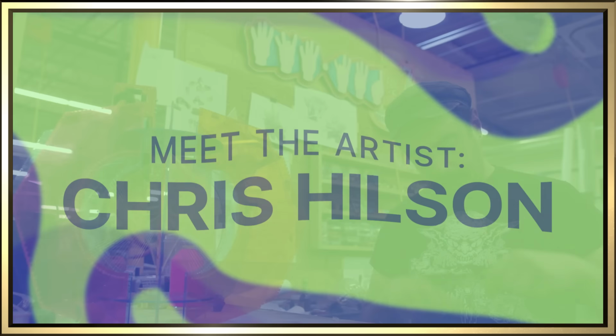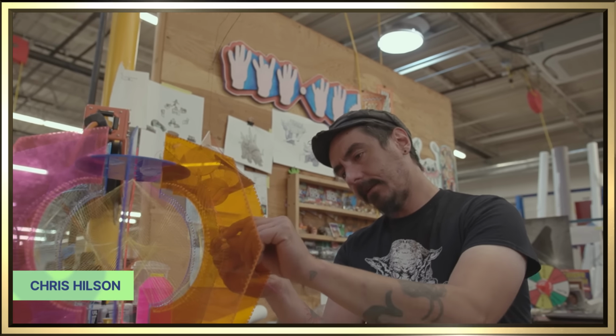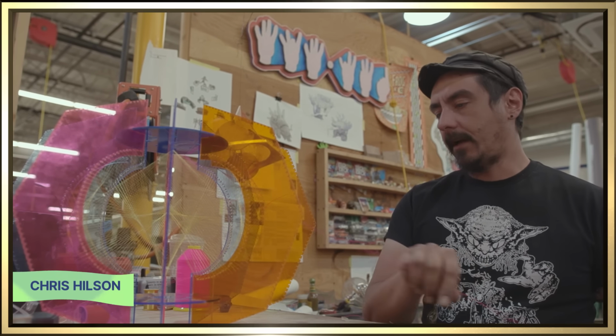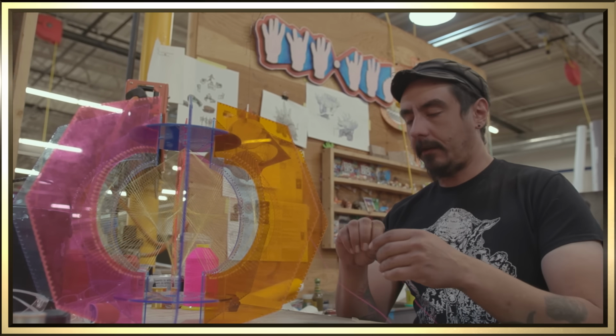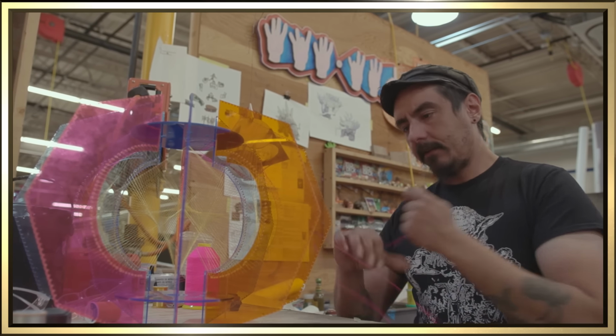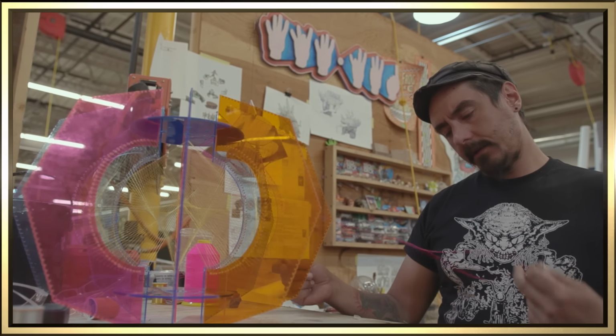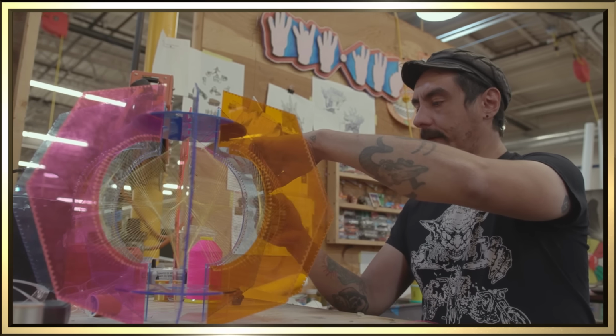So this is part of a hanging kinetic sculpture that's going to be in the lobby. And the prompt that we got was that they wanted us to try to make something that was reminiscent of Calder's mobile work that he did. And so we're trying to come up with different interesting ways to make mobiles that are going to be able to move around on their own power, just from the air currents that are coming around through the whole space, through the HVAC and everything else.